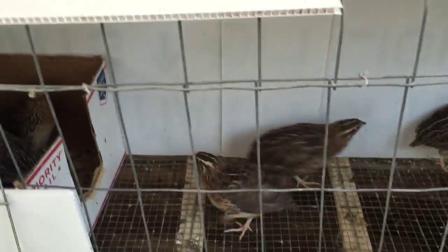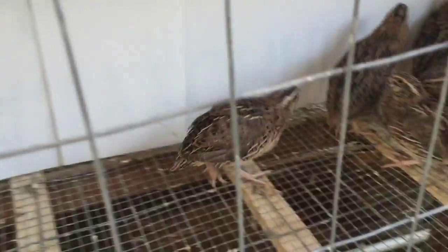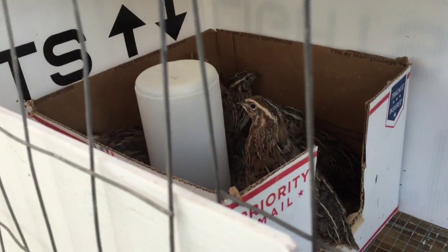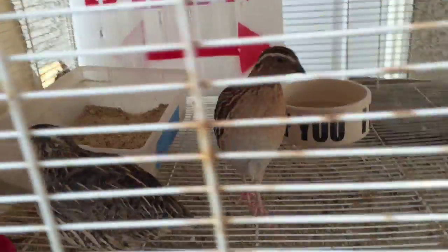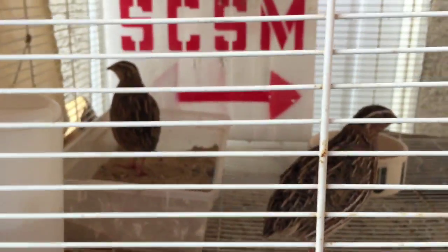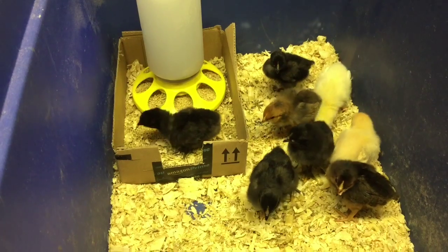I also hatched these quails, these Coturnix quails. They're doing amazingly well. I bought two from a breeder, and they started producing eggs. And if you research quail eggs, they're amazingly good for you. They're better for you than chicken eggs. There's a lot more yolk, even though the eggs are super small, but they're really good for asthma and allergies and things like that. So I'm raising these quails, and these are the ones that I hatched over there. So I'm pretty excited about that.